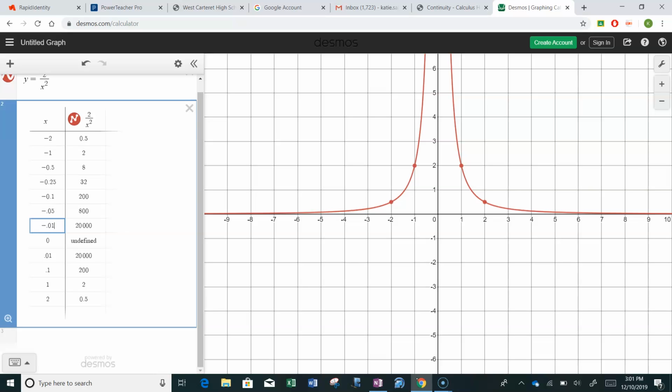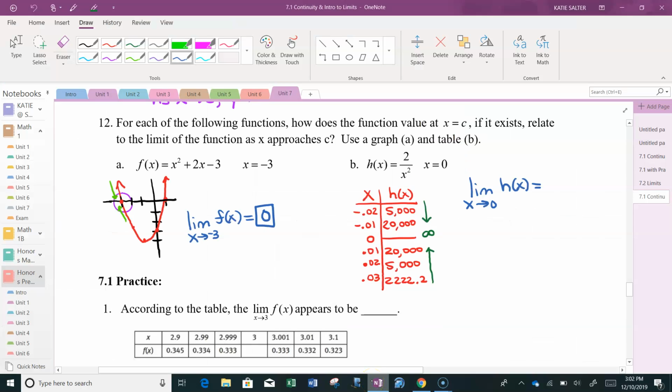They're diverging. Go back to what we learned in the very beginning of the semester. These numbers are getting further and further and further away from each other, not closer and closer and closer together. So they're not converging, they're diverging. Therefore, the limit does not exist. So anytime, as you're trying to find a limit, you notice numerically that the numbers are getting further and further away from each other, that they're diverging, the limit will not exist. And we will just say this is D N E, does not exist.